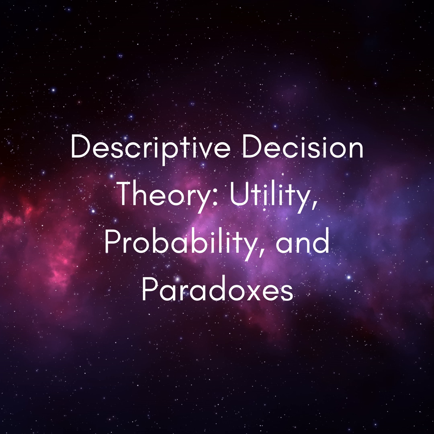Now, let's move on to the last big challenge to SEU discussed in the entry, the issue of weak order, specifically transitivity and completeness. Right, those fundamental assumptions that for any two options, you either prefer one, the other, or you're indifferent, and that those preferences are consistent. And we talked about how those are really at the heart of SEU and most other decision theories. They are, yeah. But there's been a lot of research looking at whether people's preferences actually are transitive and complete. And it turns out sometimes they're not, right? Right. A classic study by Amos Tversky in 1969 suggested that people might show intransitive preferences, where they prefer A to B, B to C, but then C to A. Creating this circular preference. How did he explain that?